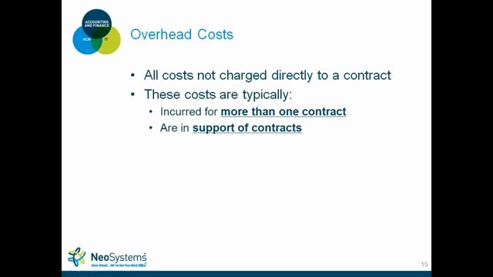Next indirect cost pool that we'll go through are your overhead costs. Overhead costs are pretty much all costs not directly charged to a contract that are in operations of the company. So how I like to define the difference between overhead and G&A, which some small government contractors struggle with, is that G&A really is the infrastructure of the company. Overhead costs are costs that ensure the company is running. So your rent, your utilities, your postage and shipping, reproduction costs, business meals. Those are all overhead type costs.